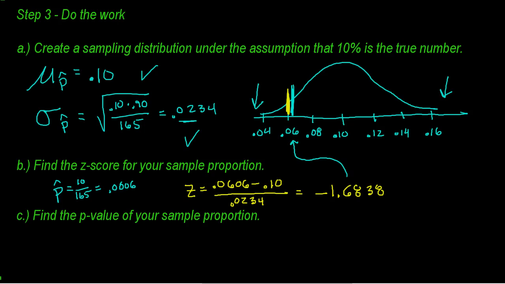Next, I want to find the p-value. The p-value is the probability of your sample occurring or more extreme. In my case, or more extreme would be even lower because I'm already lower than what is expected. It would be even lower than my 0.0606.